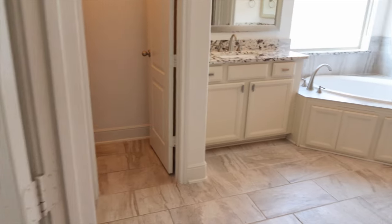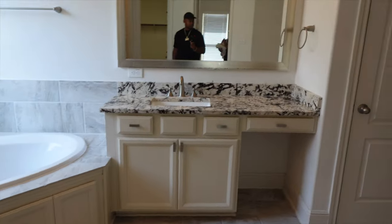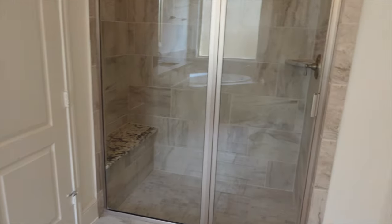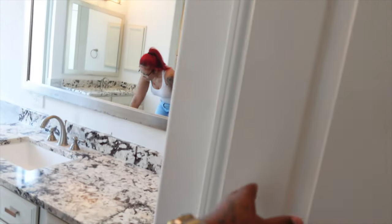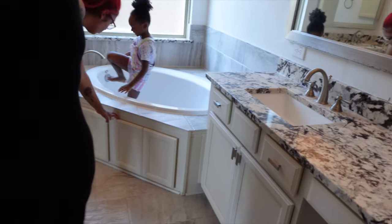You go to the bathroom, y'all. Oh, this is a bustle. You walk down into the shower. Oh, that's real. They just walk down into it. This house is a little older looking though. What's this? That's probably like a bathroom or a towel thing. What's that in here though?